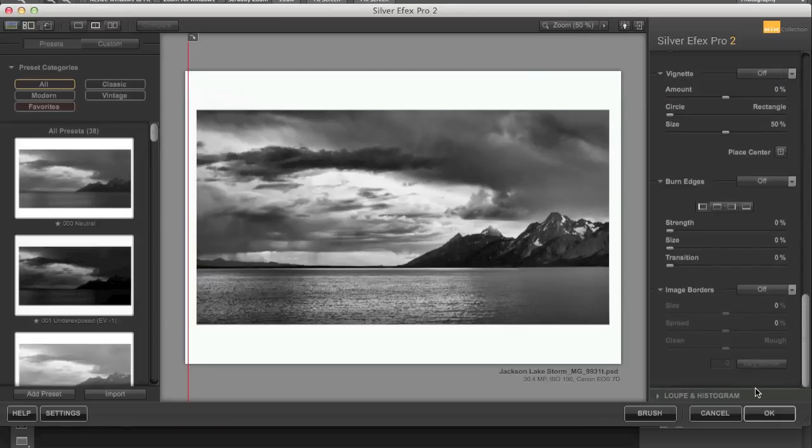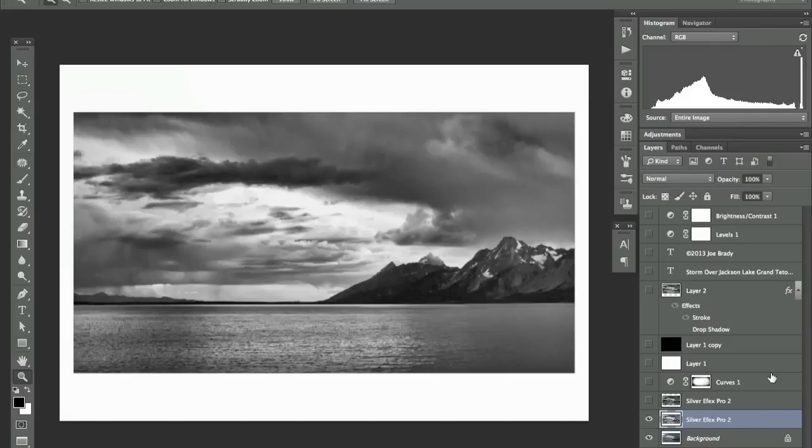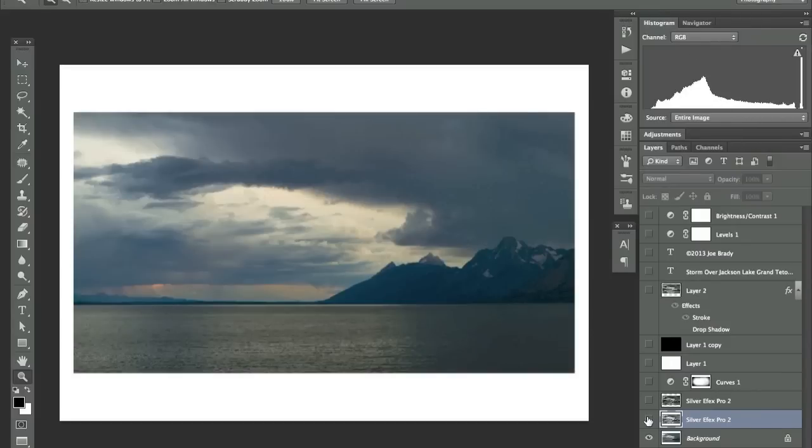So I'm just going to hit OK, and it's going to take everything that we've done and add it to our Photoshop layer. And we'll get to see what a dramatic difference that SilverFX Pro makes on this image. And quite the difference from, there's our previous layer, and here's our SilverFX effect.